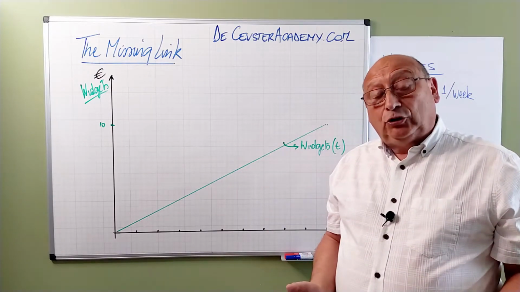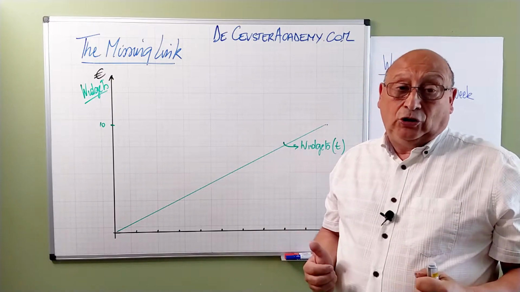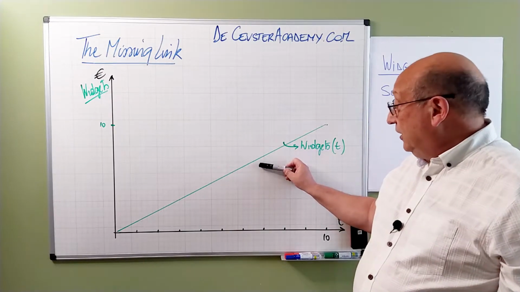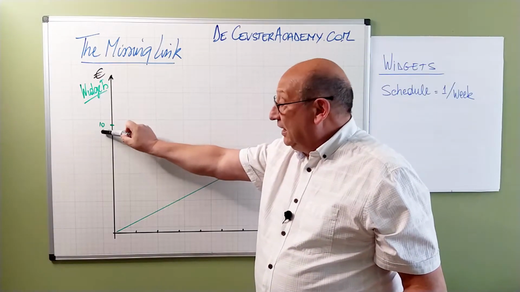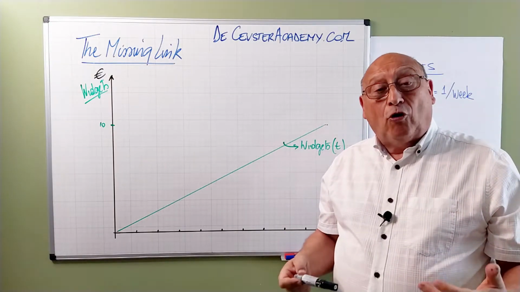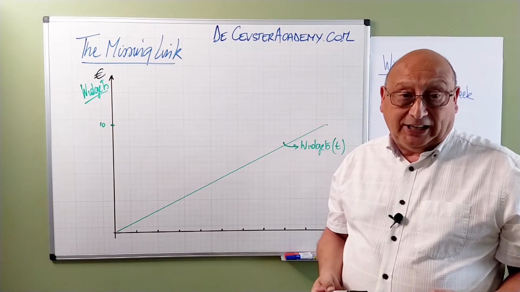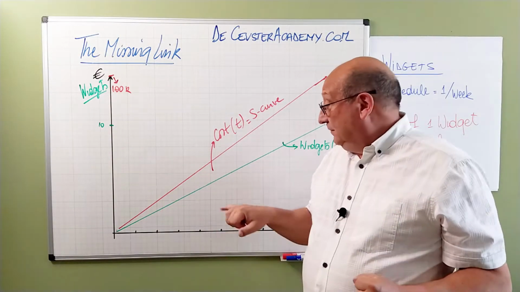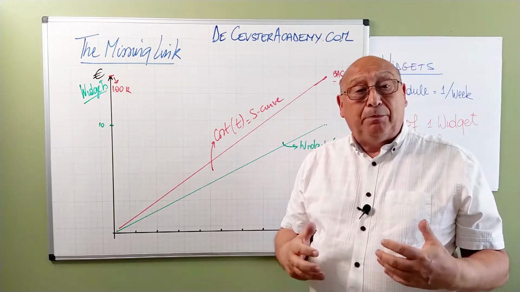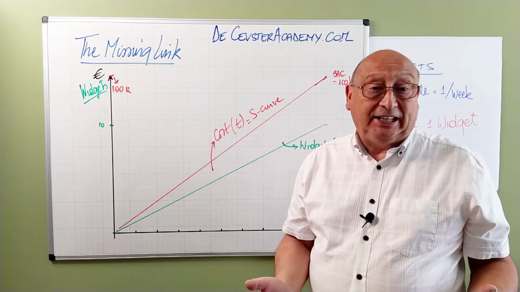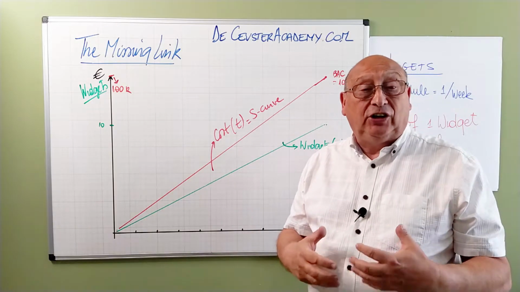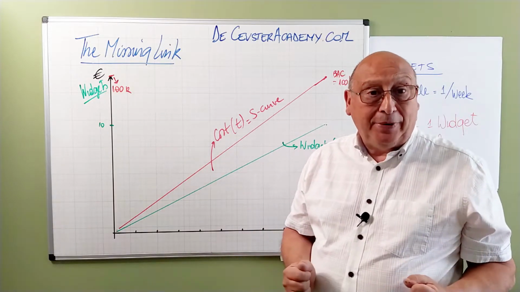The next thing we have to do is to link the cost to this. Now be careful, we have two scales here, one for the widgets in green, and the next scale in red will be for the cost of the widgets. The green line here is showing the schedule information about the creation of the widgets. What is the timing to create those widgets? What is the plan, the schedule information?